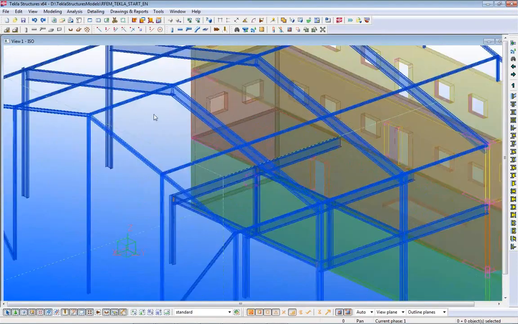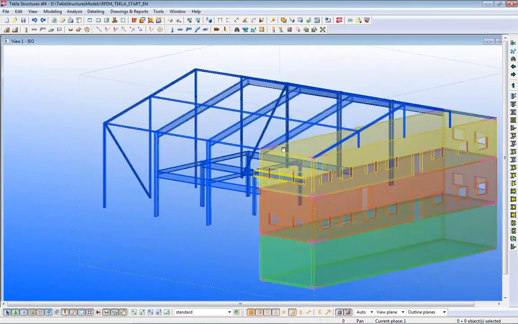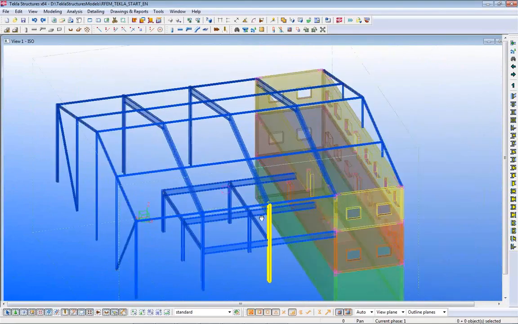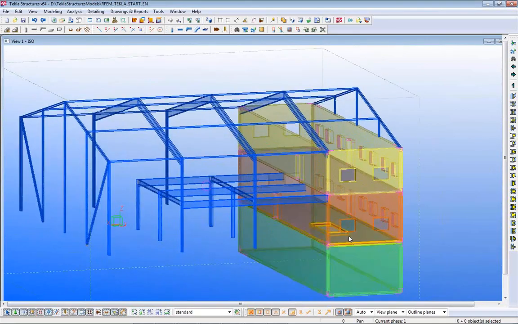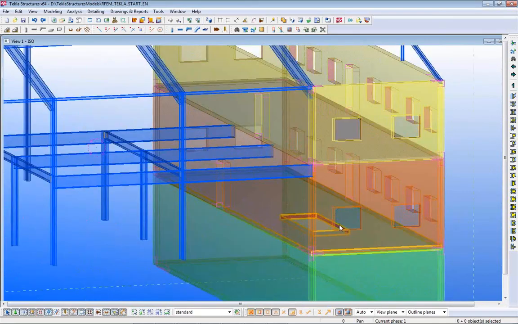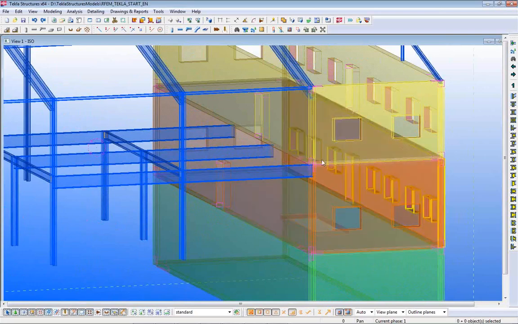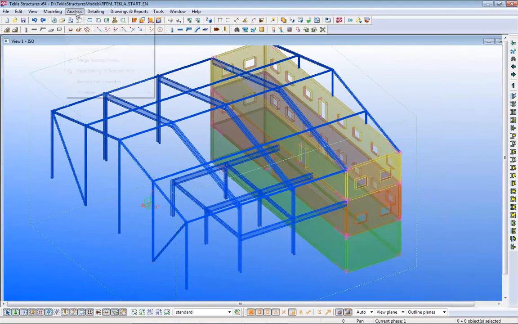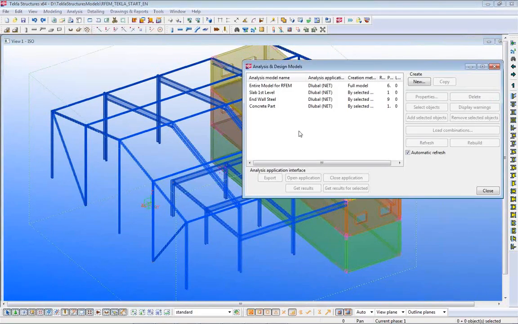You see here the hall, including a second level here, and there is a basement including some slabs here with openings, windows, and so on. Inside this model I have prepared already the analytical design model.